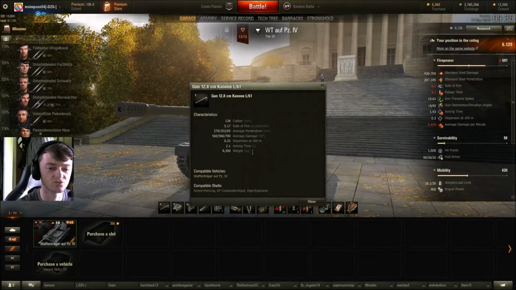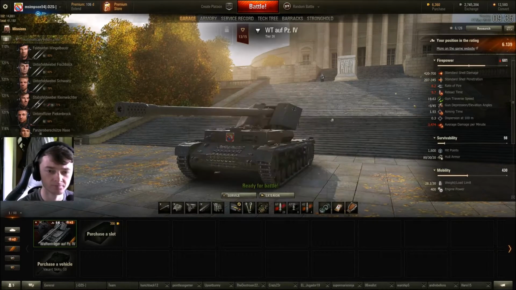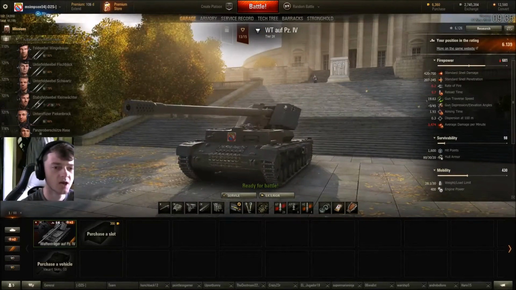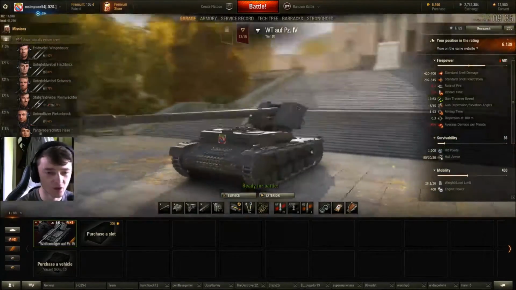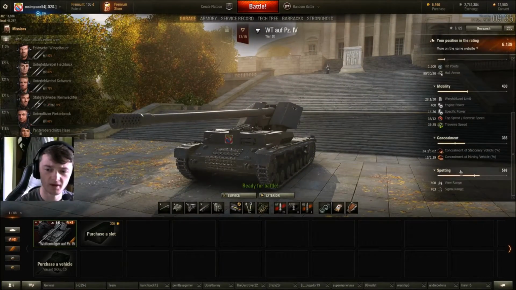This gun is really, really nice, and I think one of the best guns at Tier 9 if you just take it as a gun. It's the same as the Jagdtiger's gun, sort of. Same kind of stats. Not as good rate of fire, I don't think. But you've got this turret, and you've got the more mobile tank. So that's pretty much everything you need to know about the Waffenträger Panzer IV.